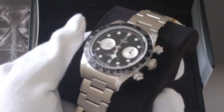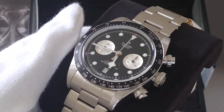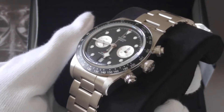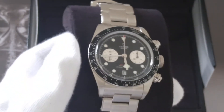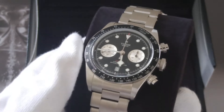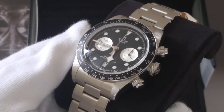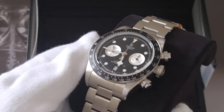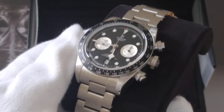I got this watch from the dealership in the southeast of England, close to Essex, from Emsen Hague. Initially I made contact with them a few months ago just to have a general chat about a different Tudor actually. Then talking to Adam, who's a Tudor specialist at the showroom, he informed me that it would be possible to get one of these for me as they sell a lot of Tudors.